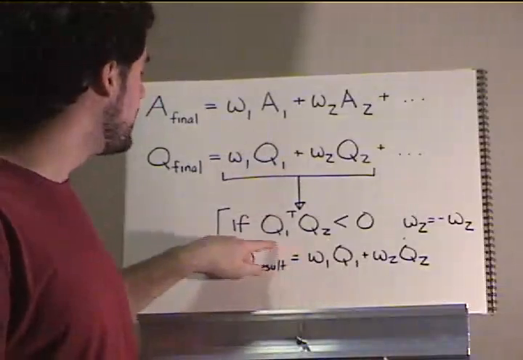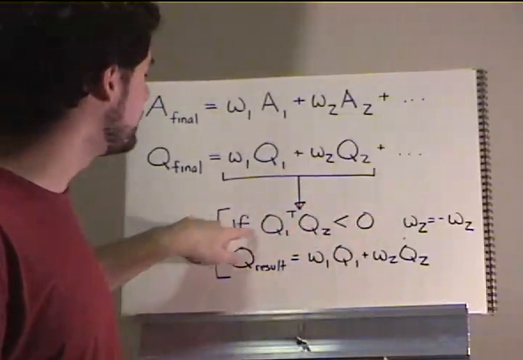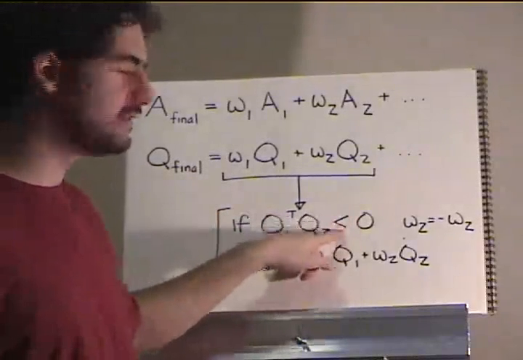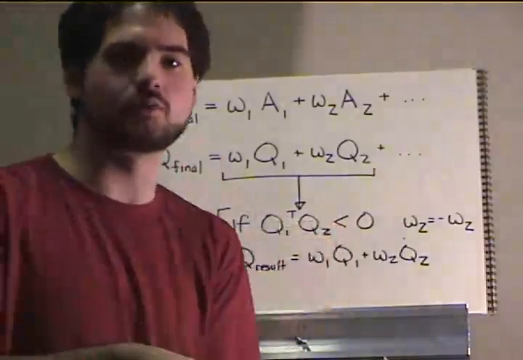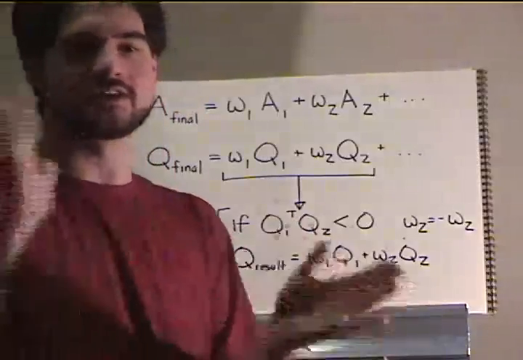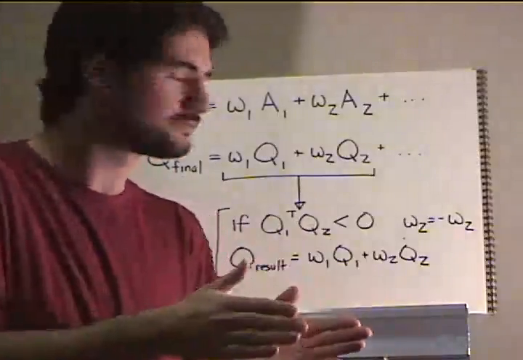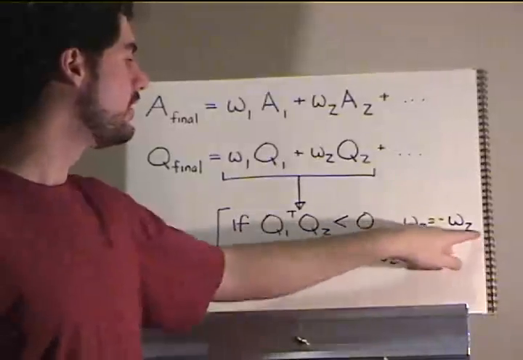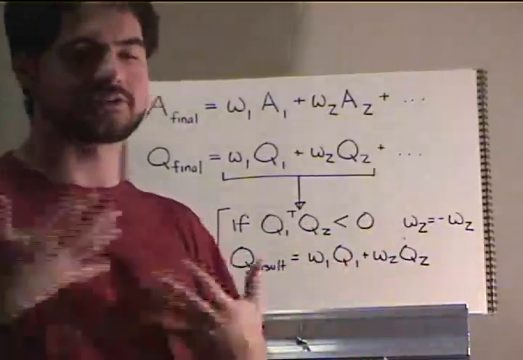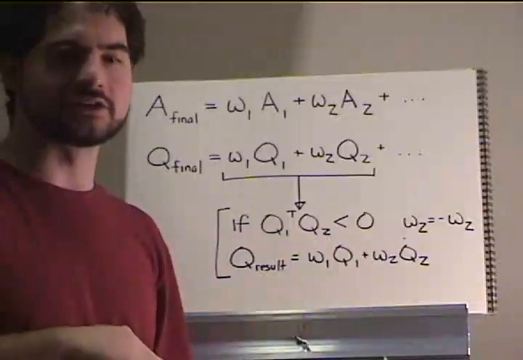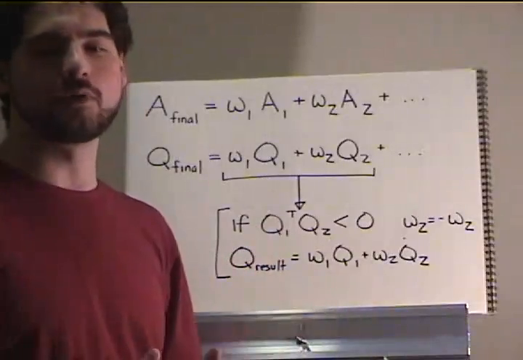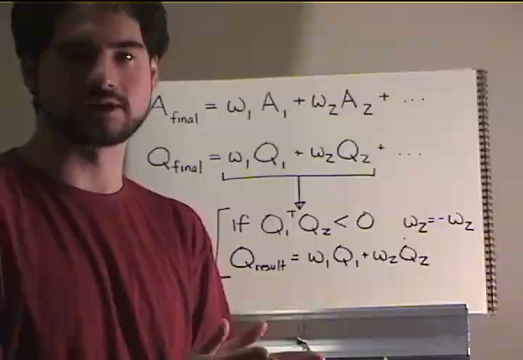So what we do is we use this little quaternion neighborhood operator, which is the dot product of one of the quaternions with the other quaternion. If that's less than 0, then that means that one of the quaternions was on the other side of the 4D hemisphere, right? One of the quaternions was essentially the negative of what we'd actually like it to be. So all we do is we invert the weight that we were going to use for that quaternion, and then we can add them together. Because essentially we can take any quaternion, we can use its negative, and get the exact same rotational quality in 3D, meaning the exact same final rotation, only this time it won't have that extra 360 degrees of winding.